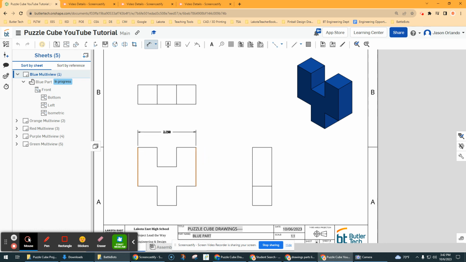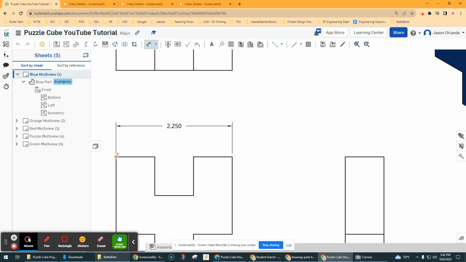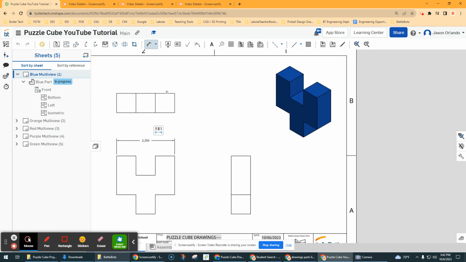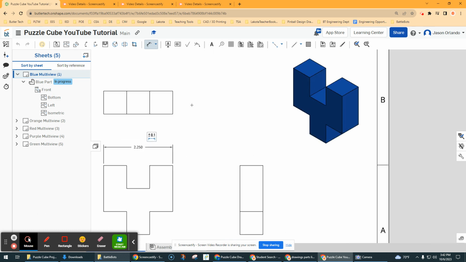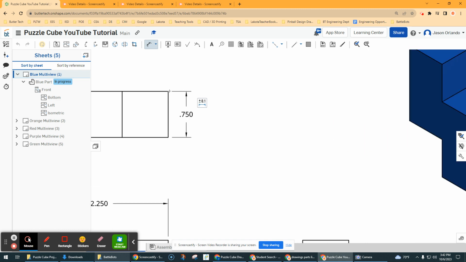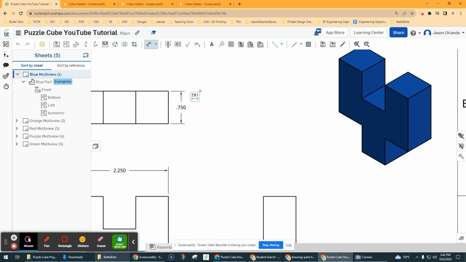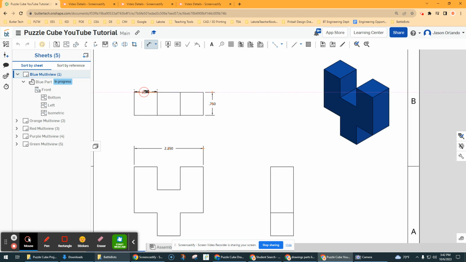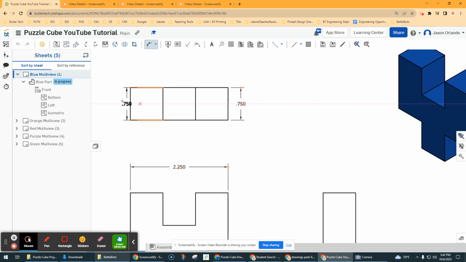So we talked in class a lot about managing this little extension gap, but dimensioning. So if anybody's here kind of having missed stuff, know that using the dimension tool, you can click on a single line segment and dimension its length. These extension lines stop just short of the endpoint. You can also click on two parallel lines, and that'll give you the distance between them. And then when you pull the dimension, if you pull it to the left, those extension lines will stop just short of the endpoints that are more on the left.